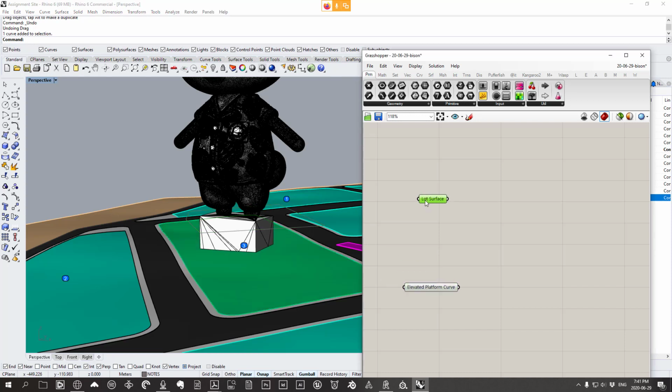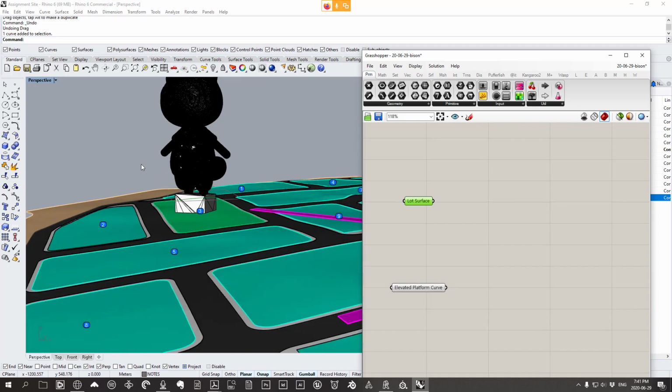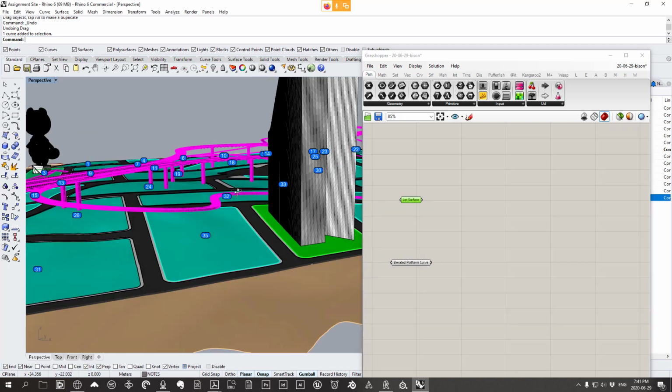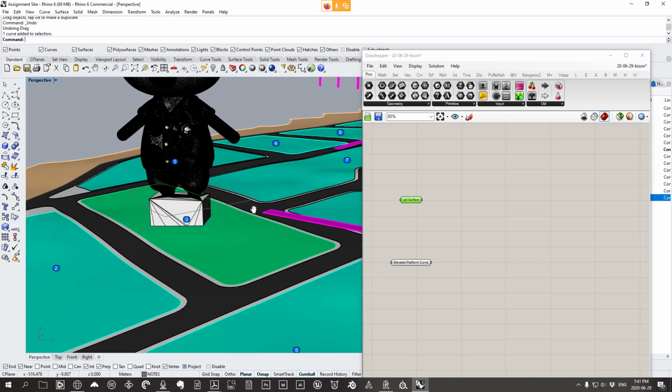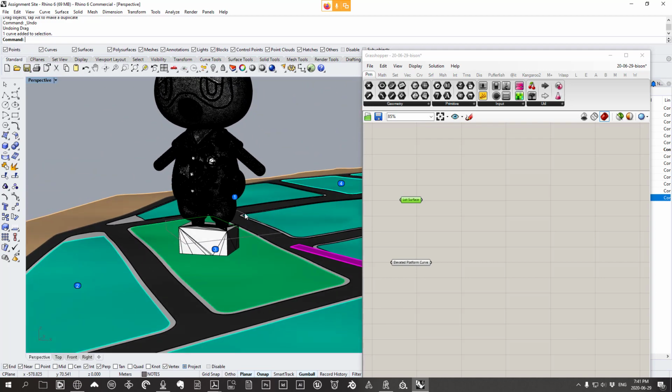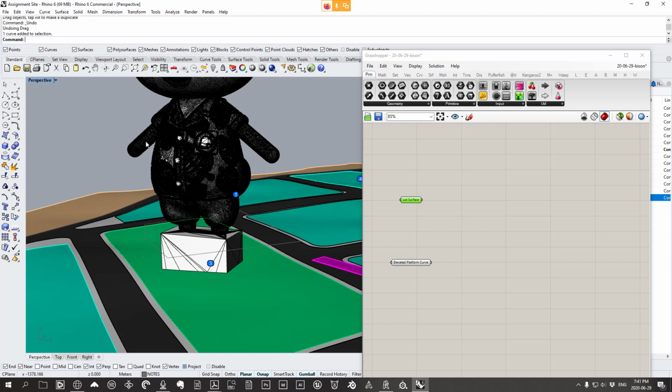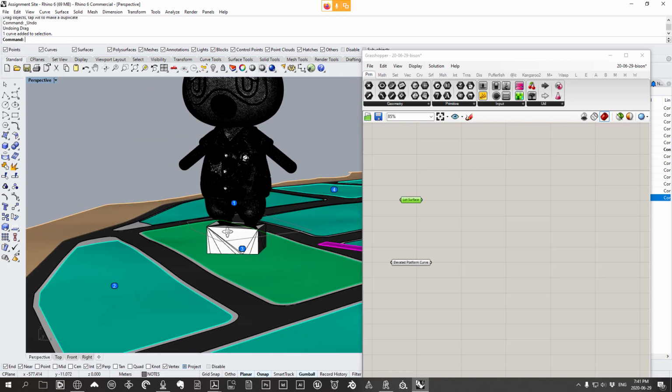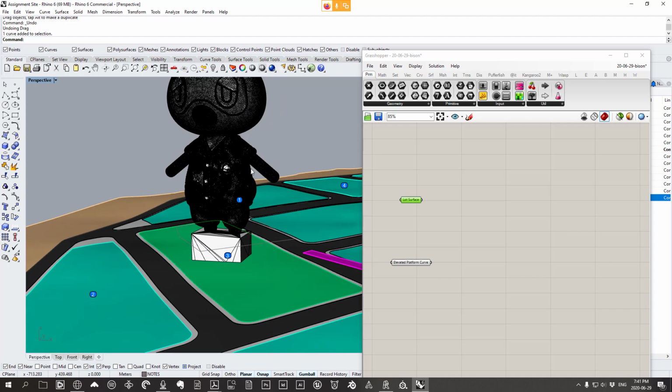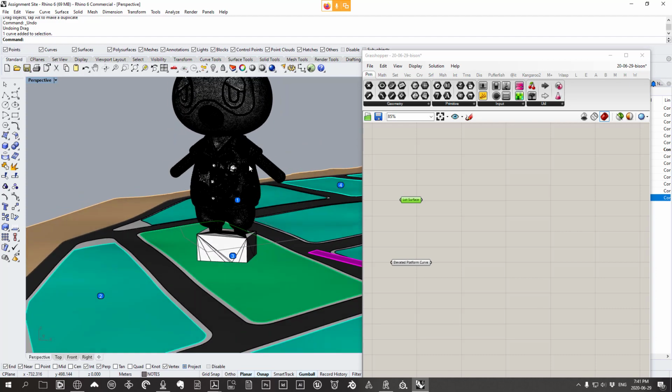So this lot surface, essentially what we're going to do is convert it to a mesh. That's why I was saying here that your site might be a mesh, because Bison works with meshes. You'll find that more and more Rhino is working with meshes, because as geometry gets more and more complicated, there's more crosstalk between Rhino and Revit, Rhino and SketchUp, Rhino and programs like Blender, Unreal, etc. Meshing is just becoming something that designers who work a lot in digital environments are having to get comfortable with. So Bison's going to work with meshes.